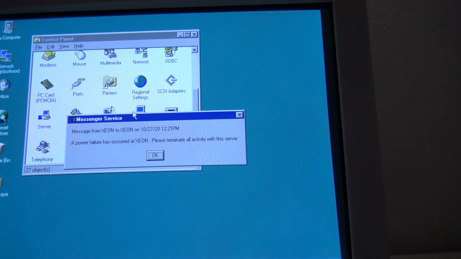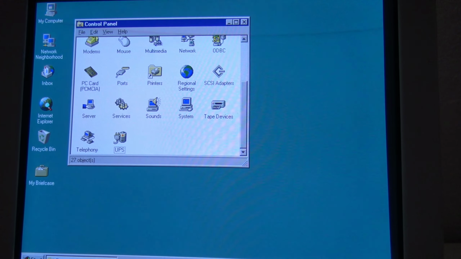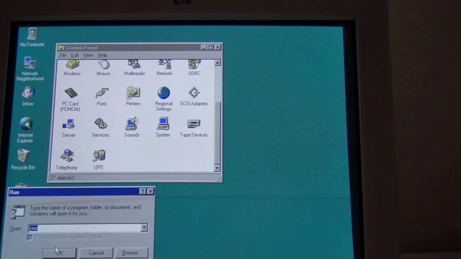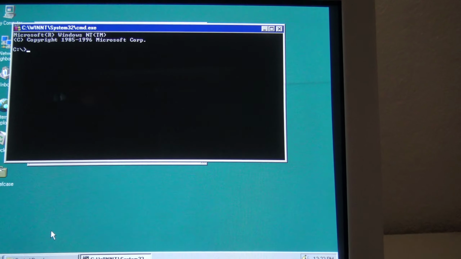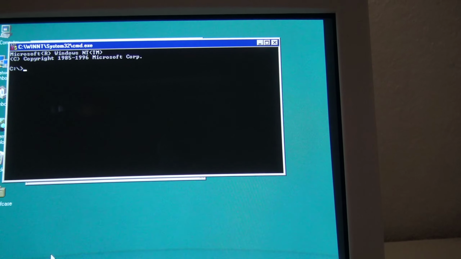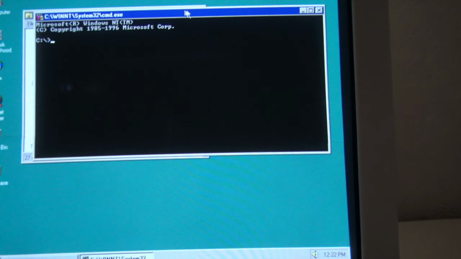So let's go ahead and unplug this yet again. Hoping that it'll still stay on. See, it's still draining. Another thing with Windows NT is that once it's running on battery power, other computers can no longer connect to the system in order to ensure that, well, I suppose it should be self-explanatory.